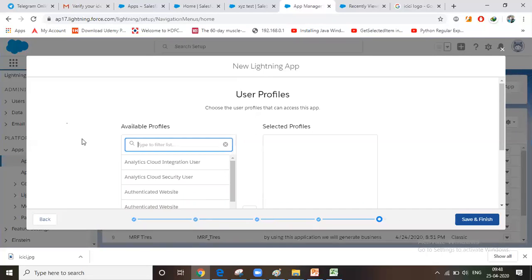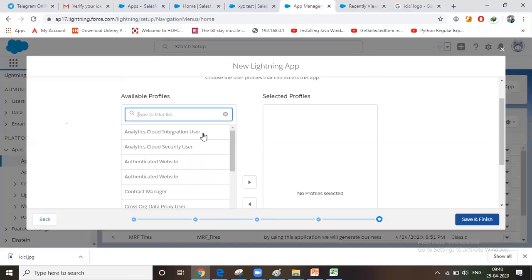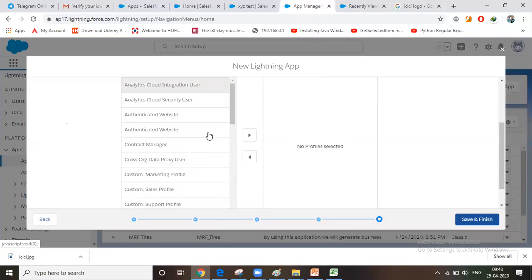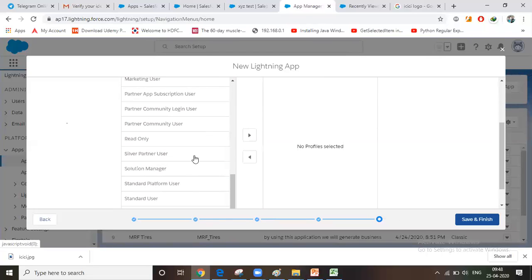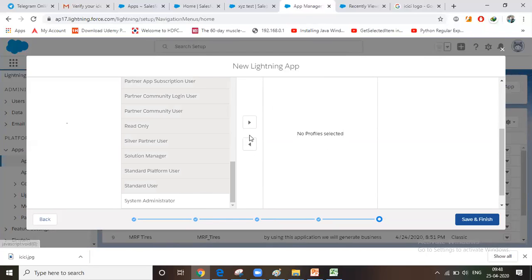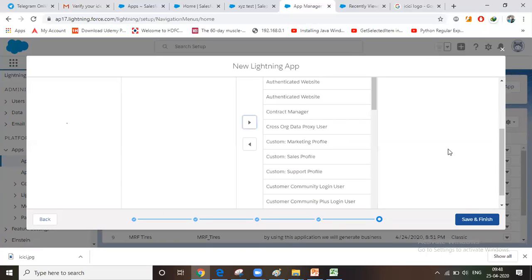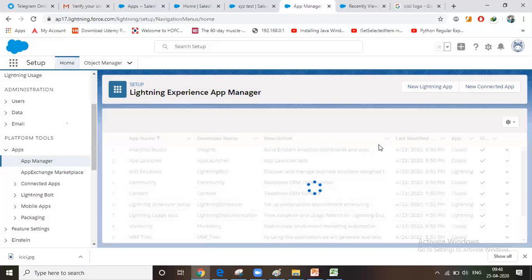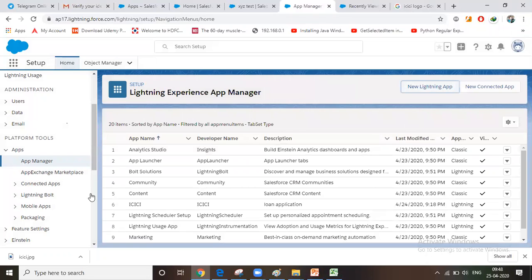Next, profiles. I'm selecting all the profiles for the time being. Save and finish. So your ICICI Lightning application is created.